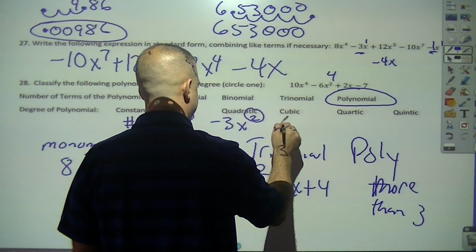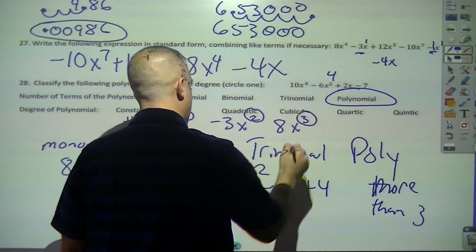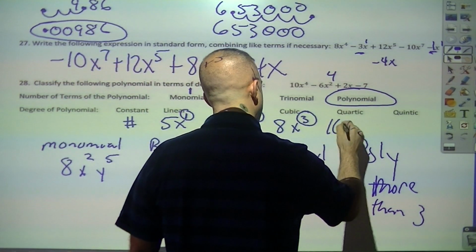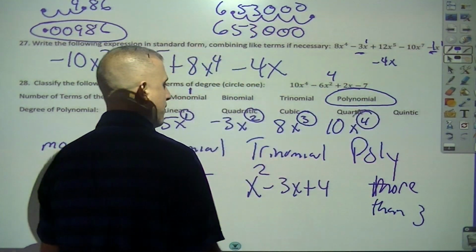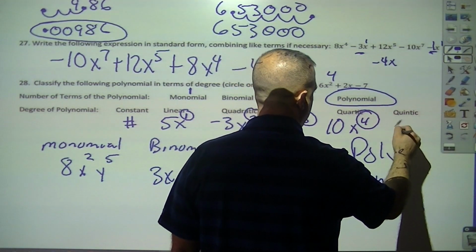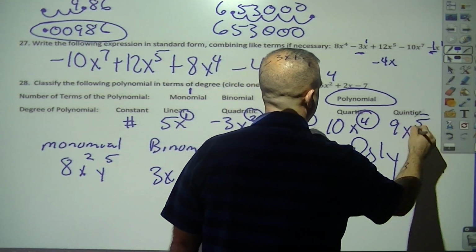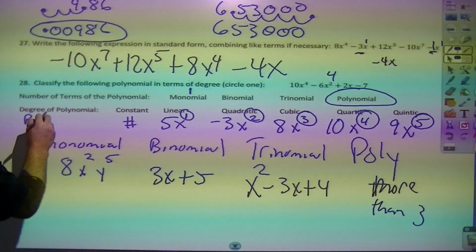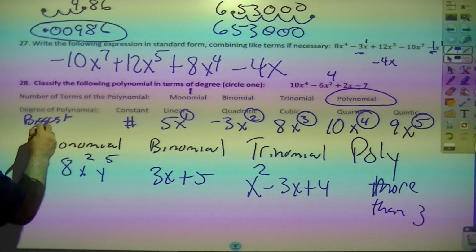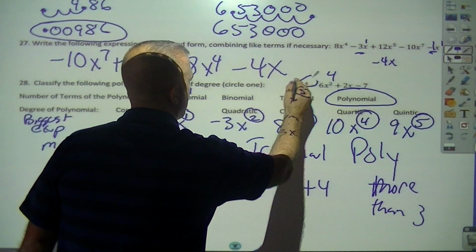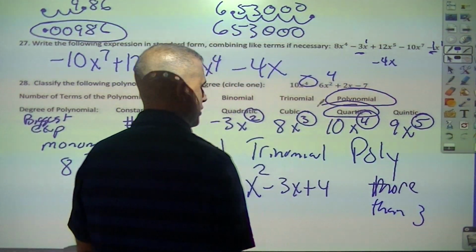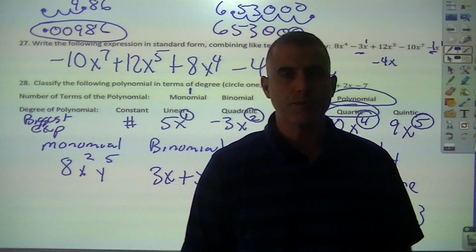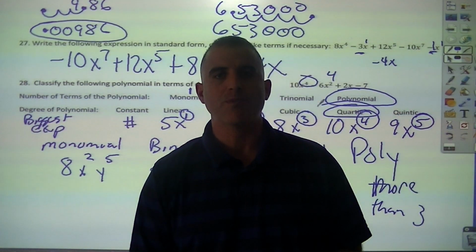A cubic, that's the exponent of 3. A quartic would be an exponent of 4. And a quintic would be like an exponent of 5. So it refers to the exponent, the biggest exponent. So the degree is the biggest exponent. So the biggest exponent here is 4, so that is a quartic function, okay? If you practice these exponent rules, they do take some practice. If you do practice them, you'll do well.